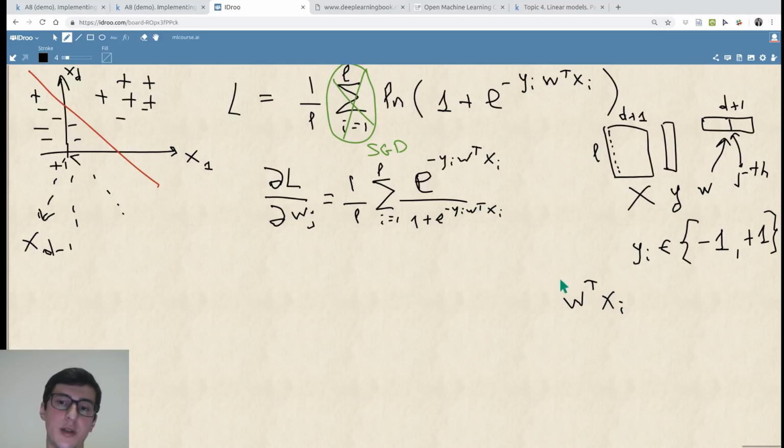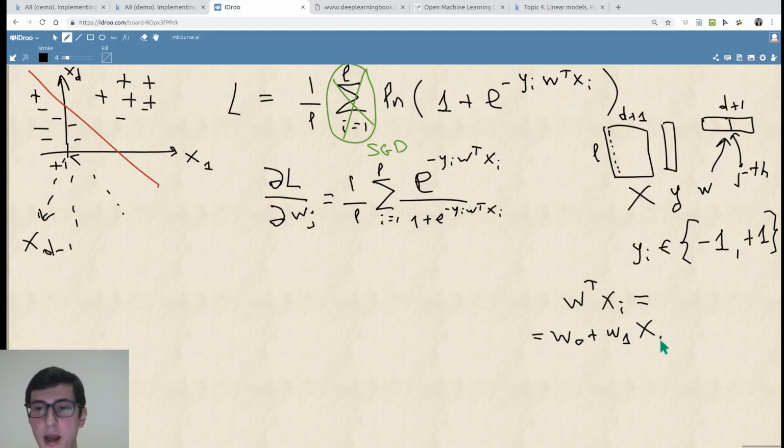what does this expression actually mean? This is W0 plus W1 xi, the first component. So now be careful here. We've got xi. Here i is the row index, so the index of our instance.